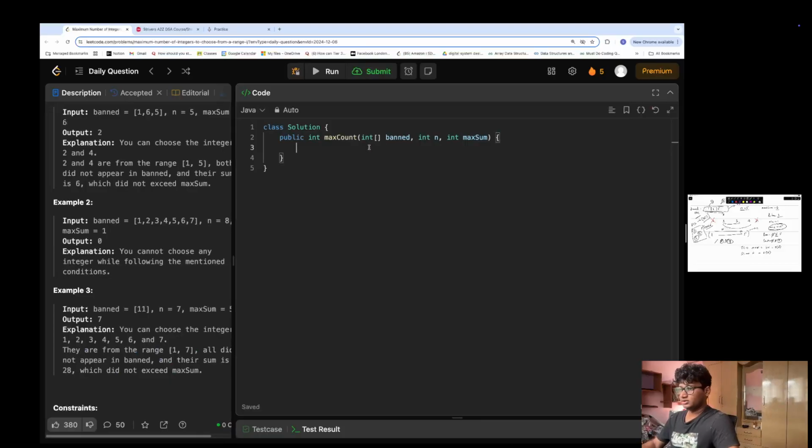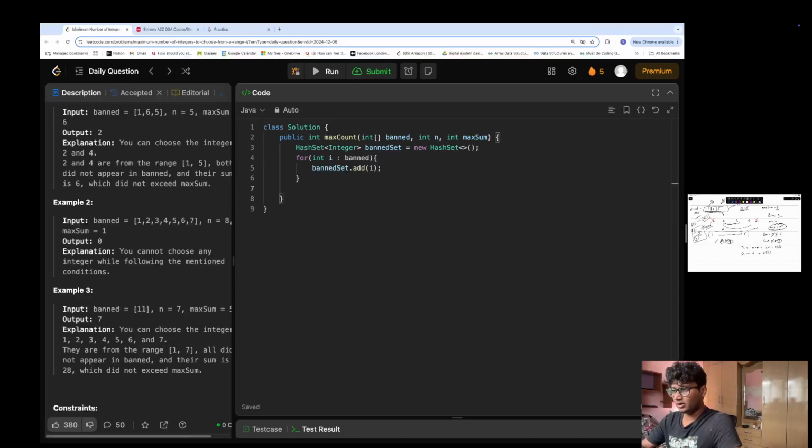Okay, so now let me create a hash set. Let me call it band set equals new hash set. Perfect. What I'm going to do is iterate through the band array, and add band set dot add i.